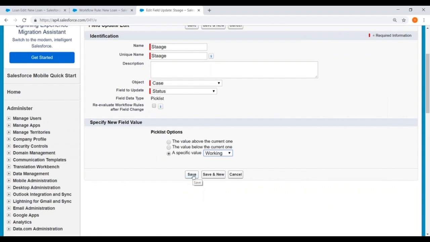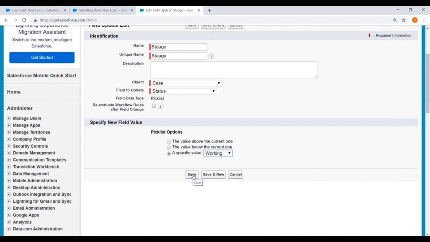When was that action created? Field update is an action. When did you create that action? Created date of action. It is the created date of the action, not the record created date or the workflow created date. It is a field update action. When did you create this field update? When you create a field update, the same date will be taken. Is created date a system field or a custom field? Created date is a standard system field.